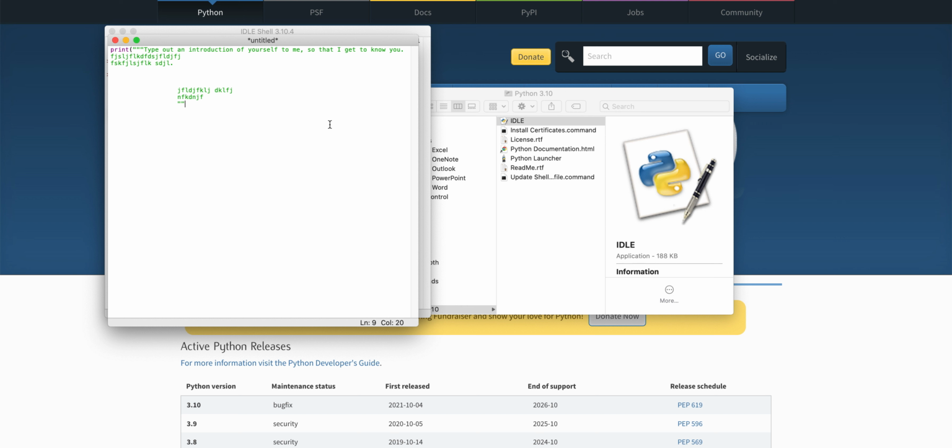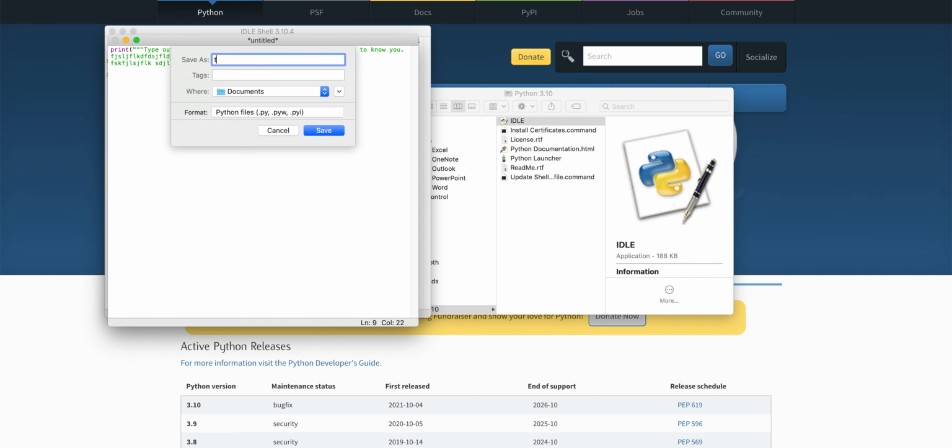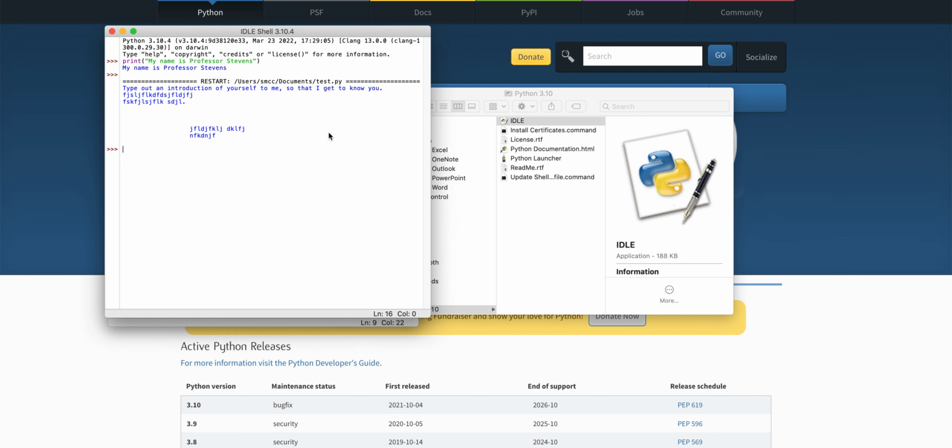Okay, but then you're in your triple quotes, you close it out, and I can now save this file. I usually go to Run Module, and it'll automatically ask you to save it. And I'm going to save this as just a test. Let's save it as a Python file. It's going to run it. Boom. As you can see, there it is. Your introduction will be an actual introduction though. And then you will zip that file and email it back to me.